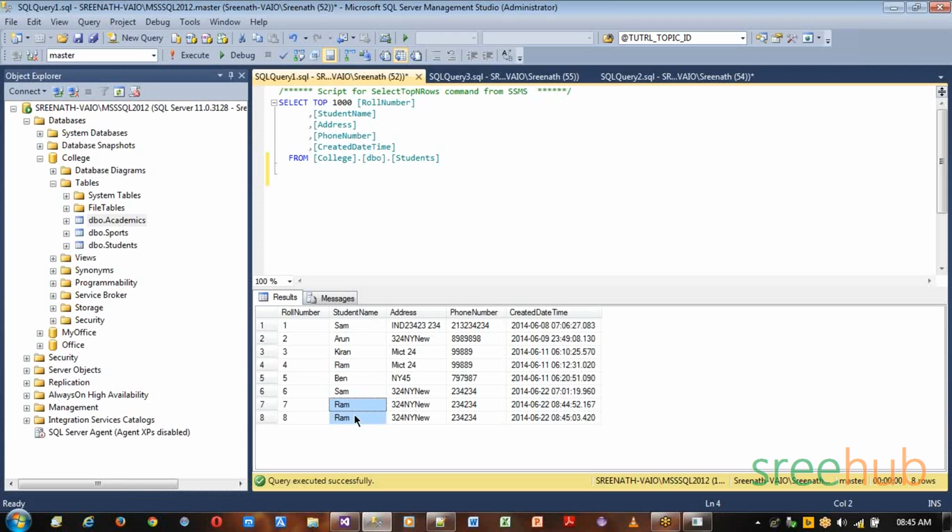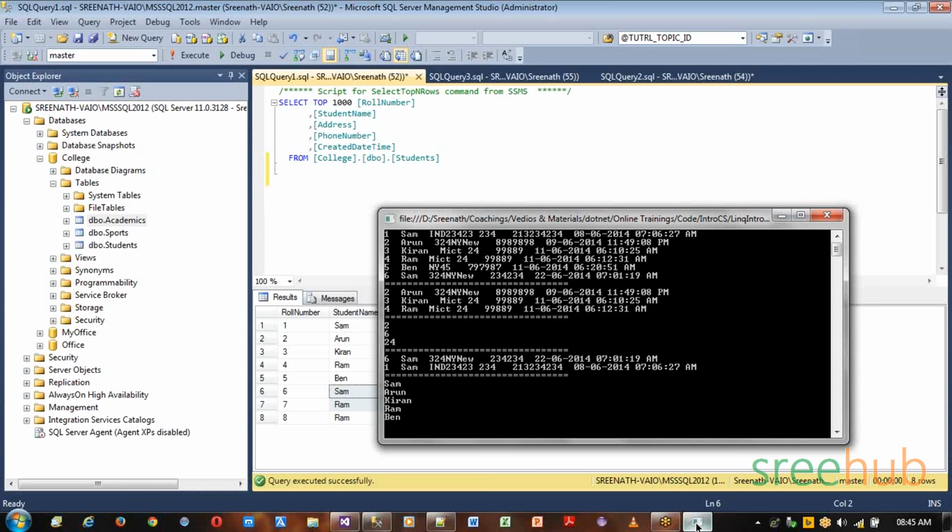We have 3 different students with the same name. Now we have a total of 8 students where you have Sam twice and Ram thrice, which means among these duplicates it will take only 1, so 3 elements will be removed and we'll have 5 students.